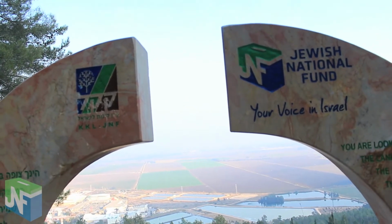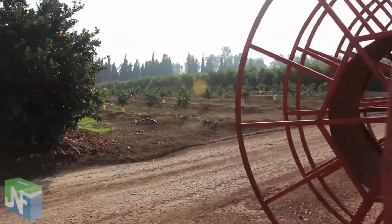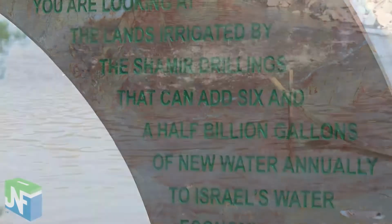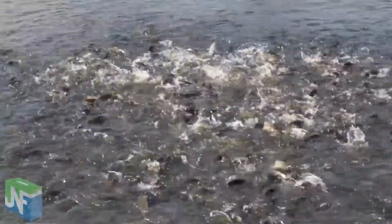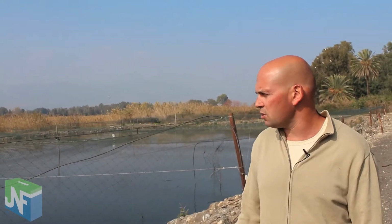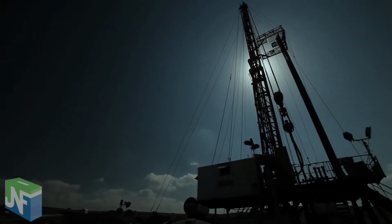Several industries will use it. I mean, we have a tourism industry, a spa industry, and also agriculture industry. We provide jobs for people. We are bringing the Upper Galilee back into the fish industry. Everyone is looking at us and everyone's expecting that we will kick in strongly in the next few years because of this big advantage that we were able to find under the soil, very deep.